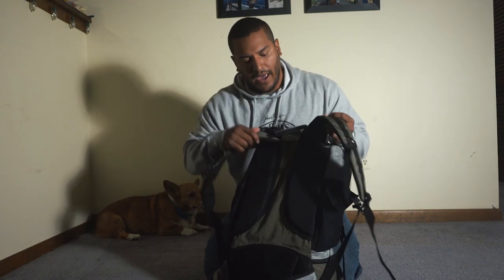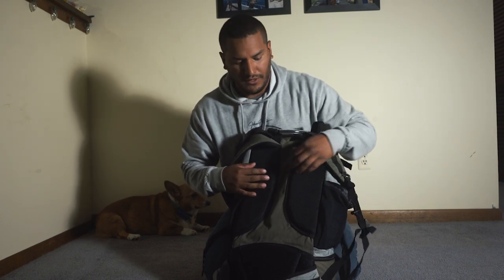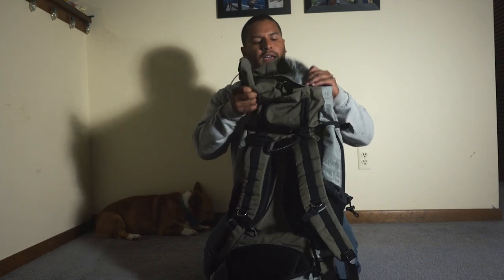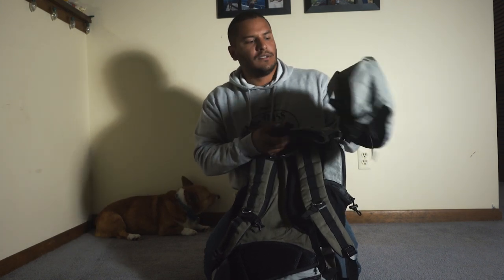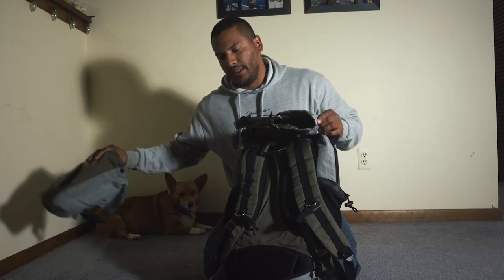You also have a padded back, which is going to be great. It helps with some ventilation, so you don't sweat so much on your back, and it keeps your body away from this bag. And you also have a hood. You can easily pop it off real quick. It'll help your dog with the rain if you get caught in it by any chance.